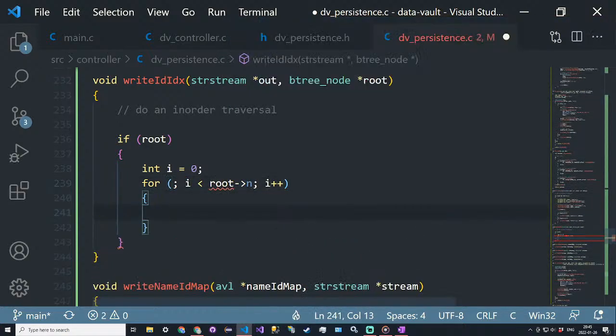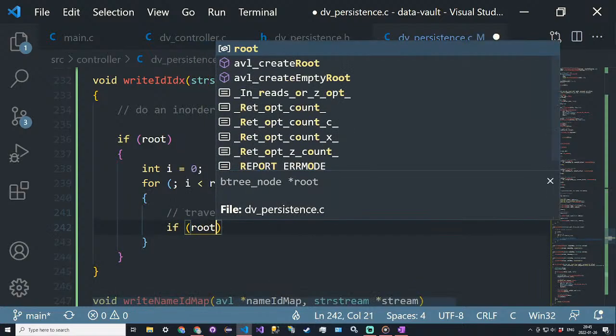Now remember, this is a B-tree. We have child, then value, then child, then value, and so on. So what we're going to do is do it in order. We need to go to the left child first, so children at 0, then value at 0. Children at 1, value at 1, all the way up until value at n, and then we do children at n plus 1. So we traverse to children.